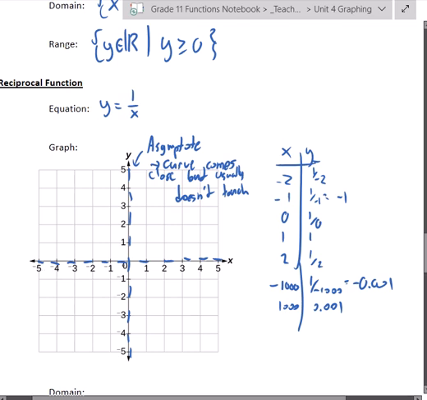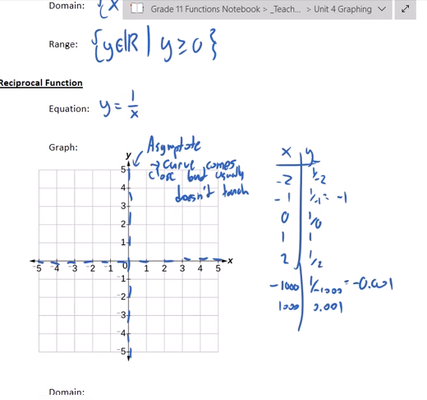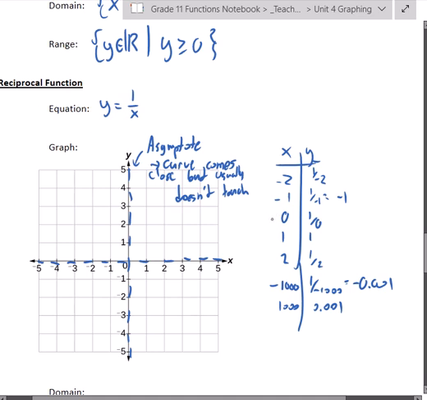So that's why we have this horizontal asymptote here, because no matter what value for x we put in, we're not going to get 0. We're going to approach 0, but we're not going to touch it. So our first key point is x equals 0 itself for the parent function. That is an asymptote, our vertical asymptote, right here. And then as we plug in very large positive and negative values, we see what's happening as we approach the infinities for x: we're going to get very, very close to our x-axis, but we're not going to touch it. So let's plot the points we do have. So we have 1, 1.